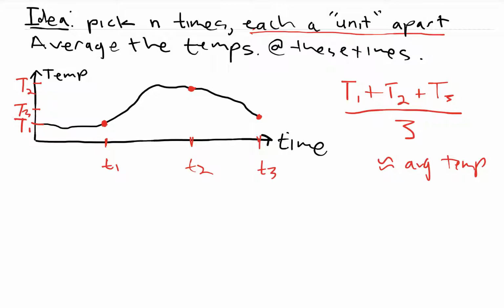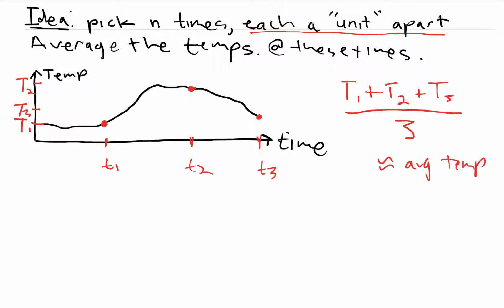Now, there are a couple of potential issues or points of concern here. Why did I pick 3 times? What could I have done to get a better average? Is there a canonical or good number of times that I want to split things apart into? Well, here's where I want to tie this into calculus, right?